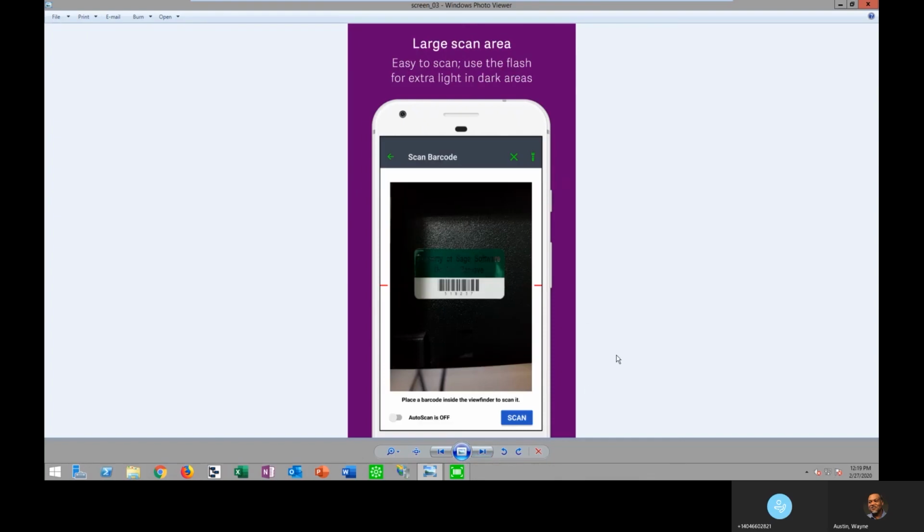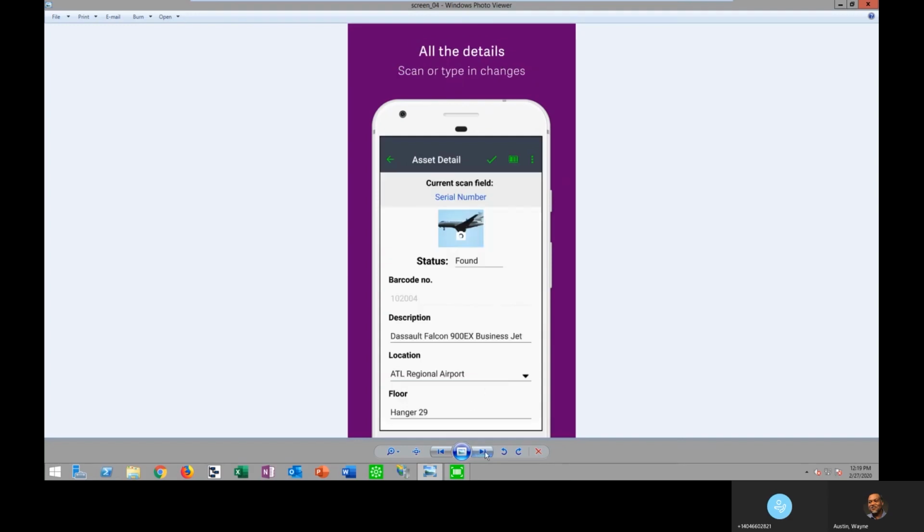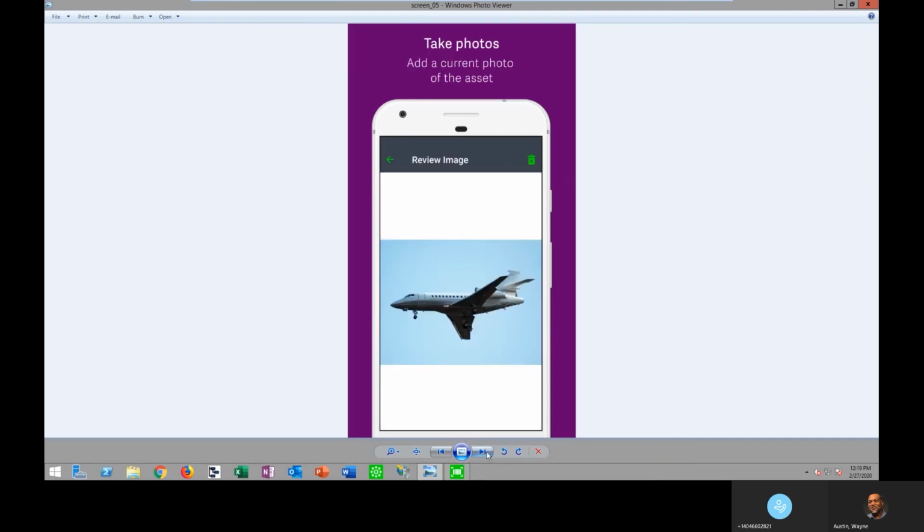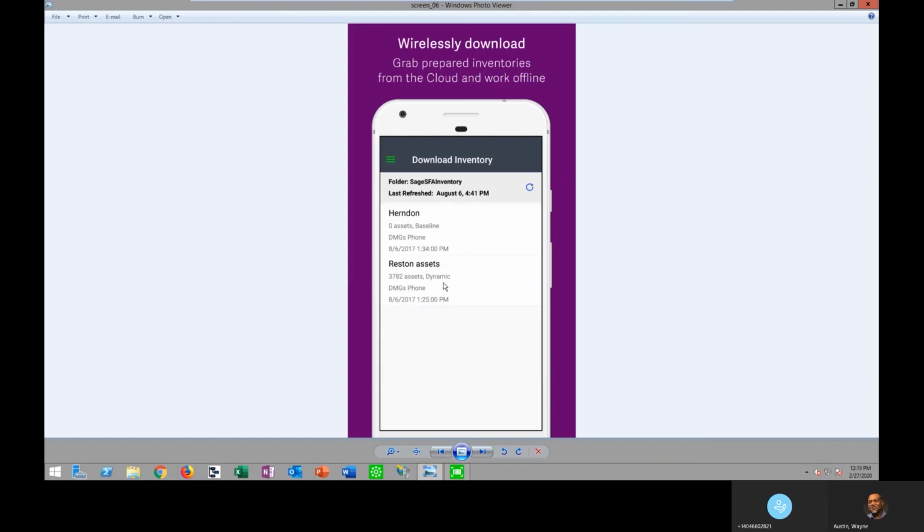go out, use the camera. In the case of the Android app, use the camera on the phone or tablet, scan the barcode where you can actually update any information that was changed and be able to send that data back to the system, where you can then reconcile and accept any changes. You also have the ability to add assets from the side while doing an inventory. You can even take a picture of the asset, and you can work on multiple inventory lists at once.